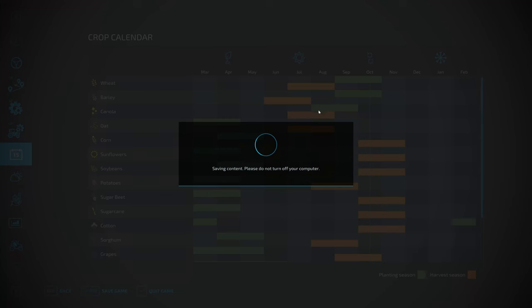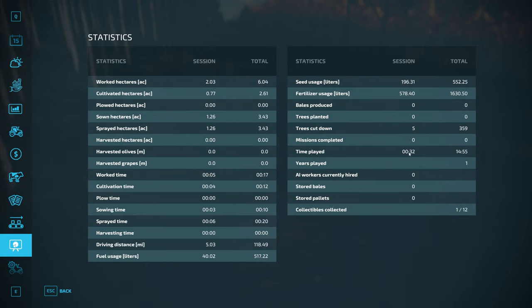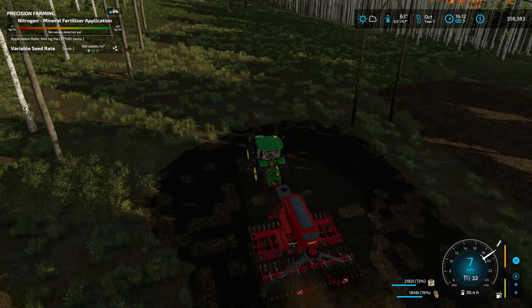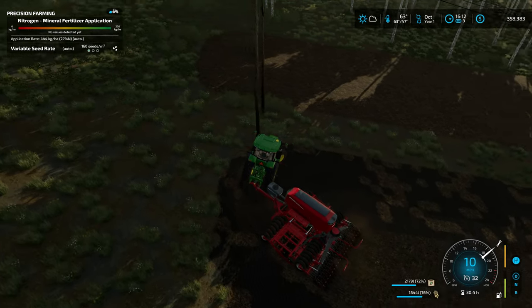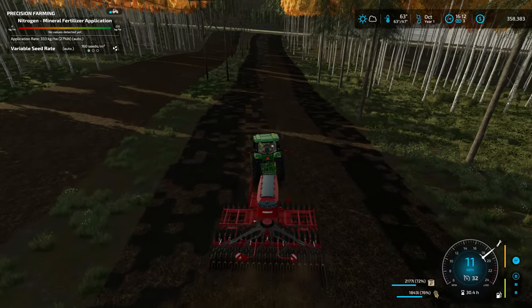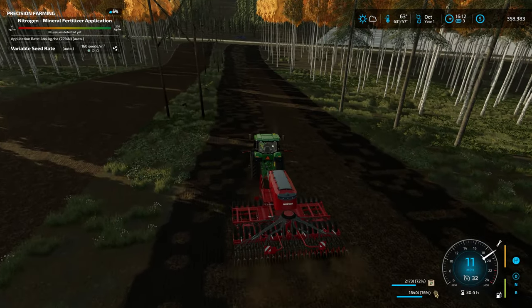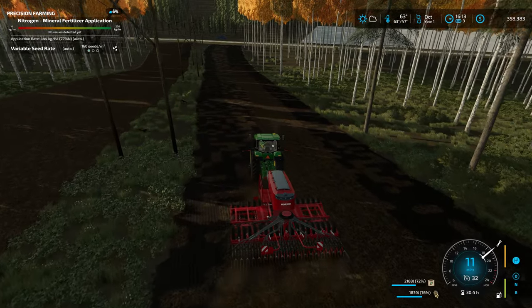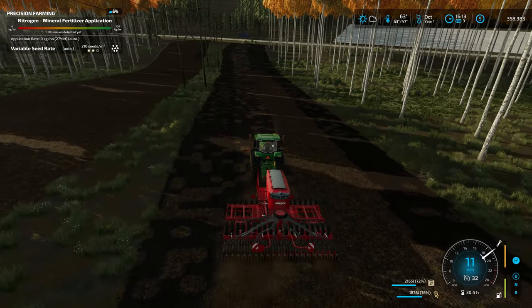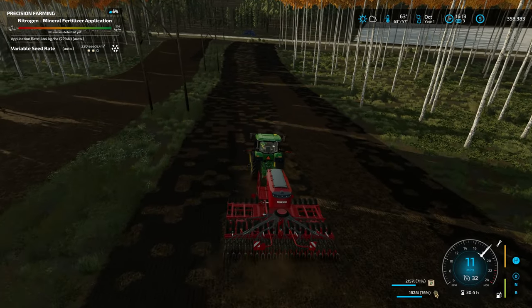This is going to be a rough idea — how many hours have I got on the map so far? I've got 15 hours on this map now, and this is episode 5. Let's just say episodes are about an hour long, so that's 5 hours of recording time done and 10 hours of off-camera work. Probably the first hour shouldn't count because that was setting up the map, so roughly 9 hours of off-camera work.